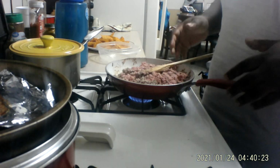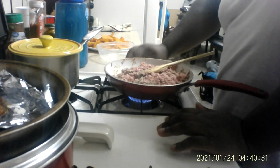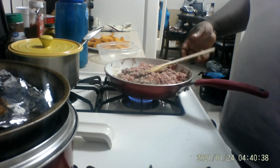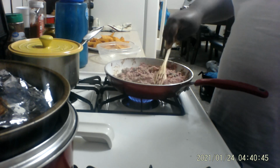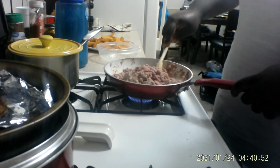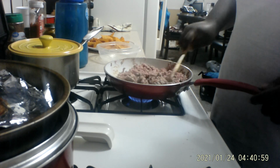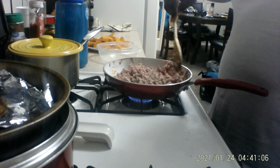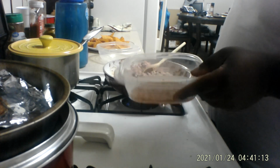Now the one thing you want to do once this is done, because as we know, raw meat has been in here, is clean this out before you start putting your chips and all the other stuff, how we about to layer this. You're going to want to clean this out first. Get your meat nice and cooked. Remember too, this is where we're going to use the rest of this taco seasoning.